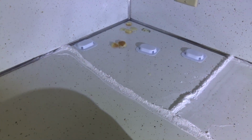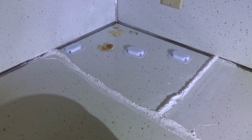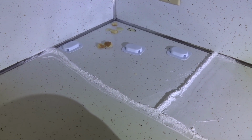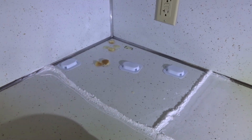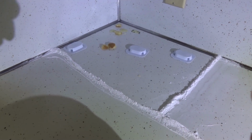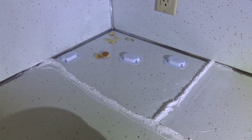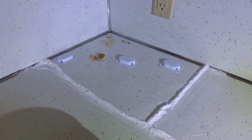So an exterminator told me quite a while ago, you got to get the stuff back to the colony. And there's a lot of videos on YouTube, but what they don't tell you is they'll say, get borax and sugar and mix a 1-to-1 or a 3-to-1 or a 5-to-1 ratio, and that's fine. But you got to find out what the ants like.